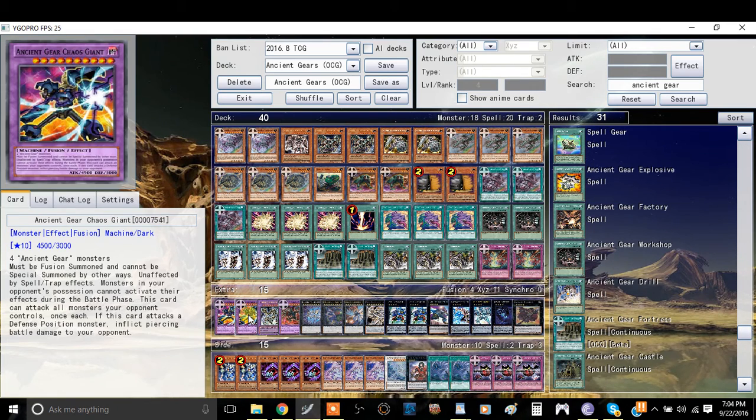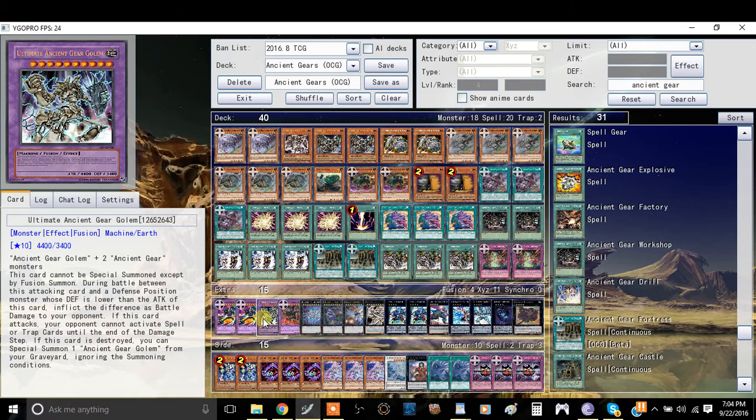2 Ancient Gear Chaos Giant, because this card is really good. The 4 Ancient Gear requirement, don't let that frighten you. It's not relevant. That requirement is not really a problem. It doesn't really matter. What you're getting out of it is much more. It reaps its benefits. It has piercing damage, can't die by card effects, and your opponent can't activate monster effects during the battle phase. So it's a good card. I would actually consider this card broken. So Ultimate Ancient Gear Golem, you might as well play this card.